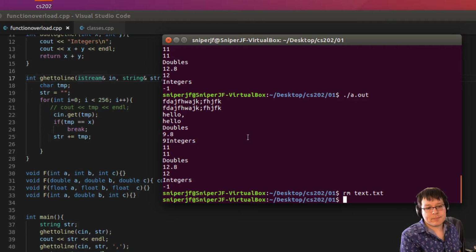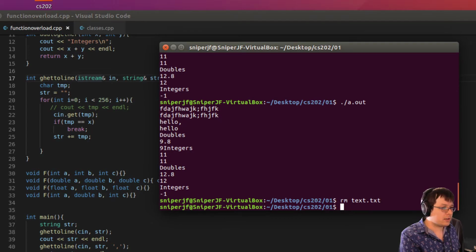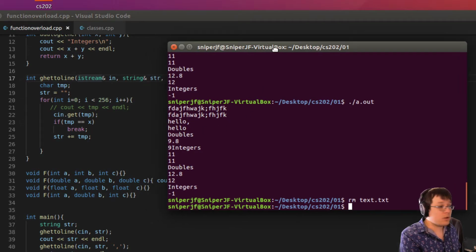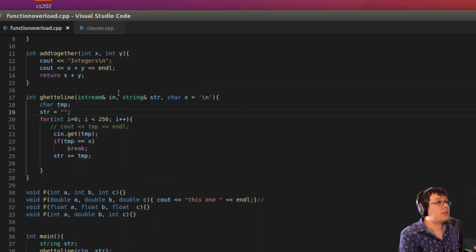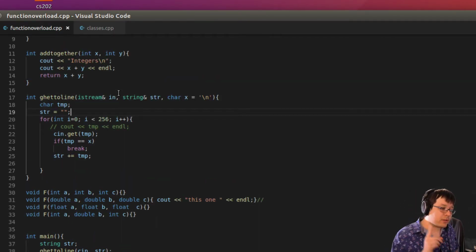But okay, I think that is enough to talk about default parameters and all that stuff. However, are there any questions on how to use that? There is, I guess, one last thing that I want to mention about it. Default parameters have to go as the last parameter in your function parameter list.